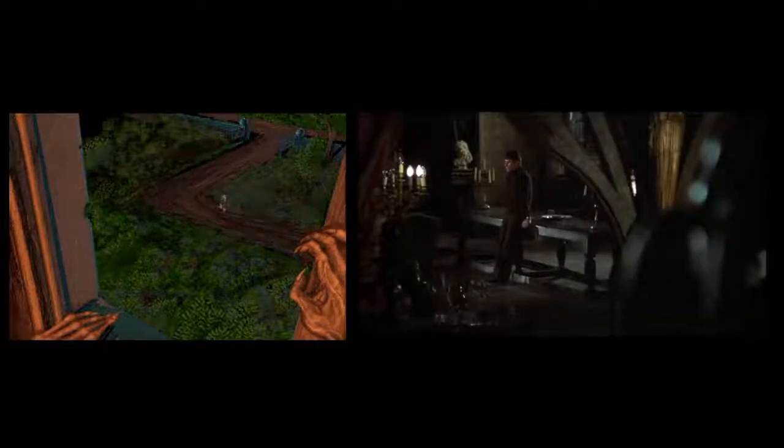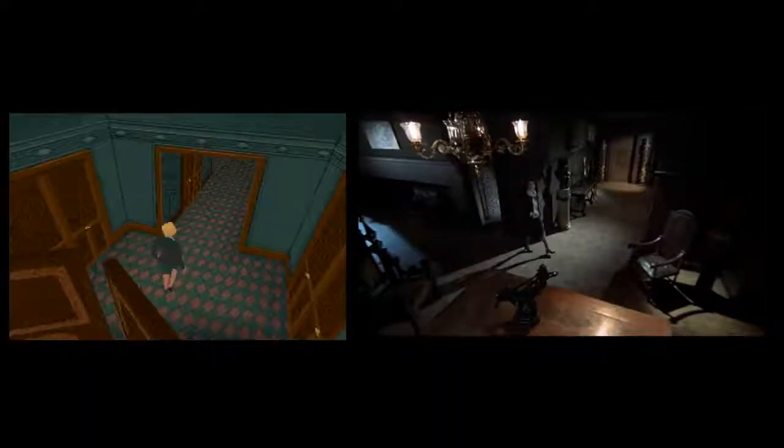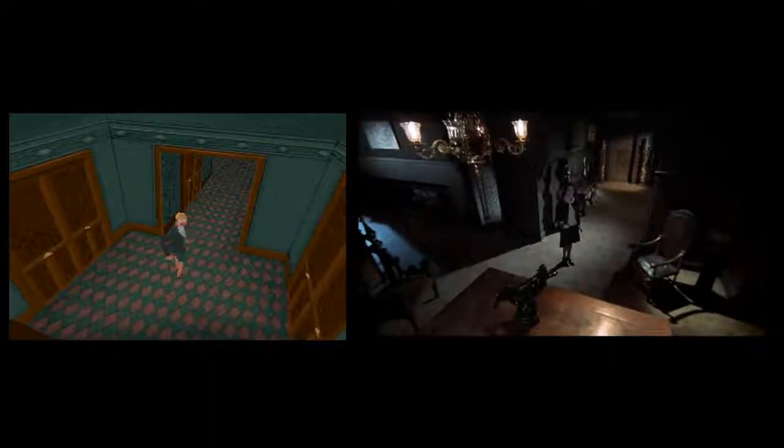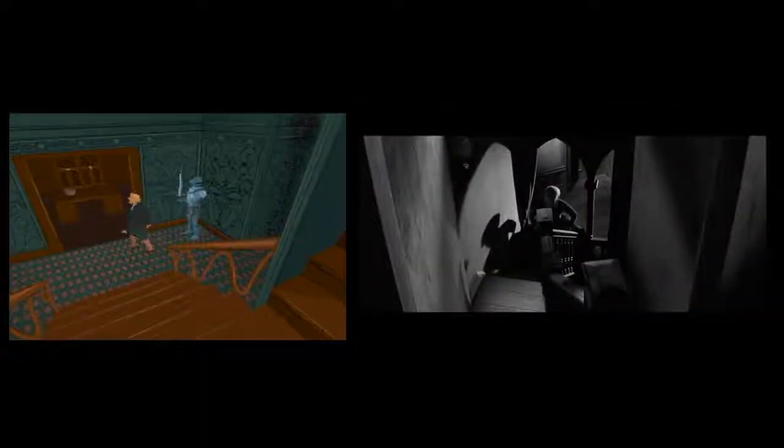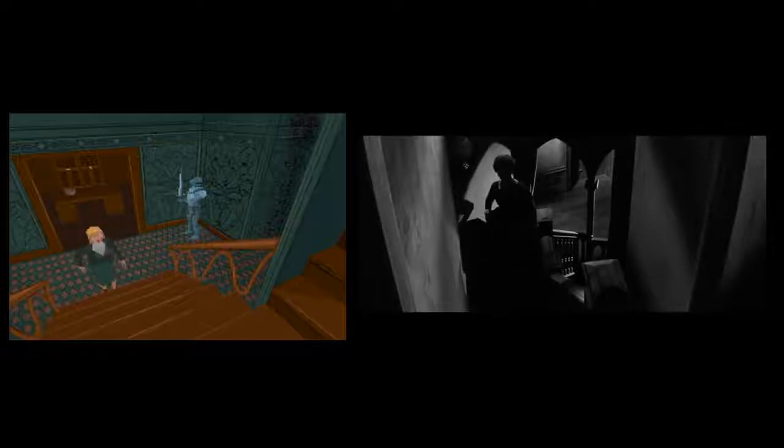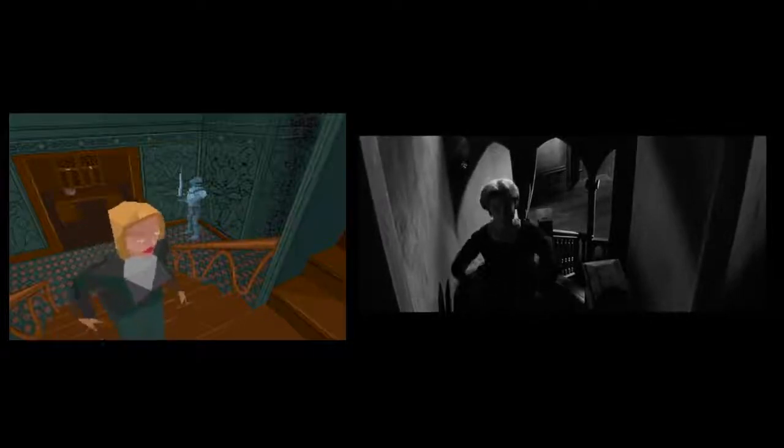In fact, you could go through the game shot for shot and find analogs in horror cinema for just about every setup. I'm not going to actually do the work for this, but you get the idea. Anyway, Alone in the Dark was both a commercial and aesthetic success, and so, 4 years later, Capcom ripped them off.